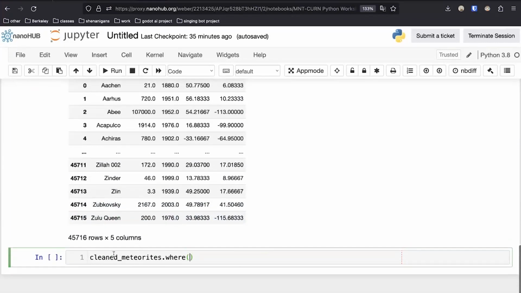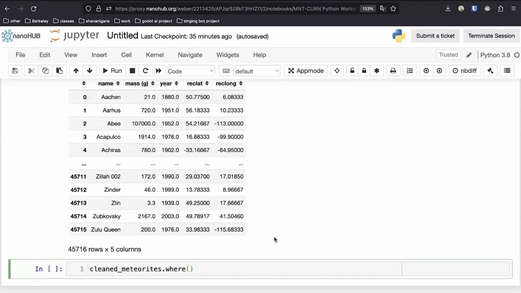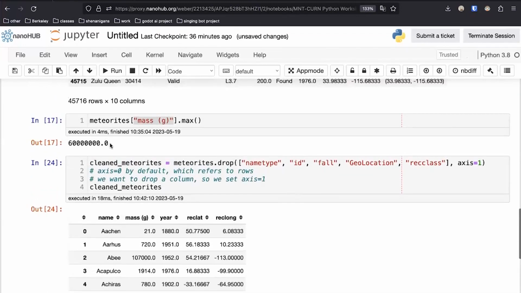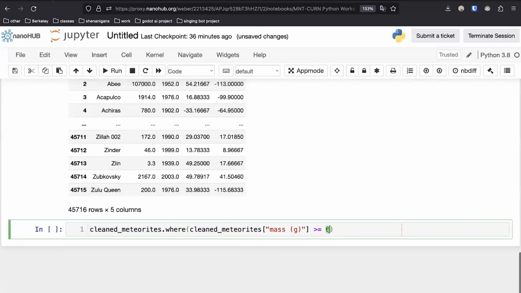Okay, so in the clean meteorites data frame, we want to look where our mass G column. So in order to get the mass G column, I'm going to use my data frame variable, clean meteorites, and get mass G. And I want to see where that mass is greater than or equal to this number here, which was our maximum.